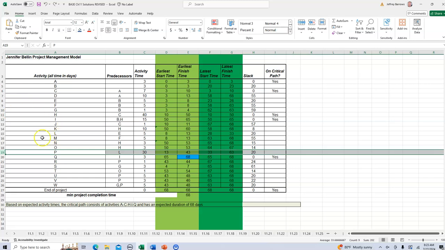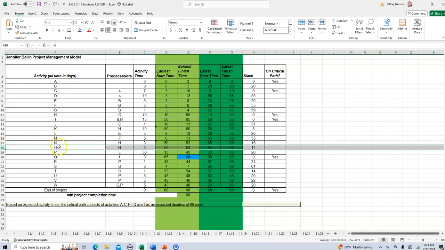Just one more idea here. Since activity O is a predecessor of activity T, and activity T must start on day 67, then activity O must finish on day 67. And then we subtract the 3-day activity duration. So activity O starts on day 64, ends on day 67. I don't think M and N are a problem.